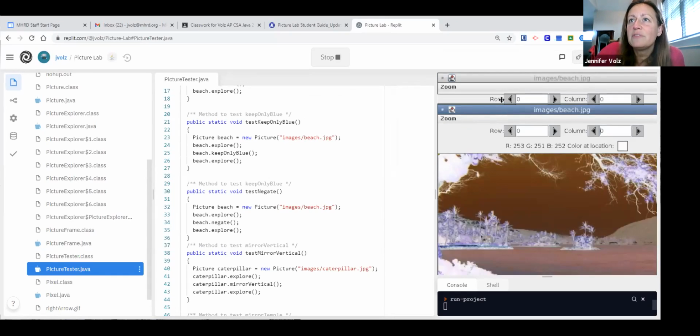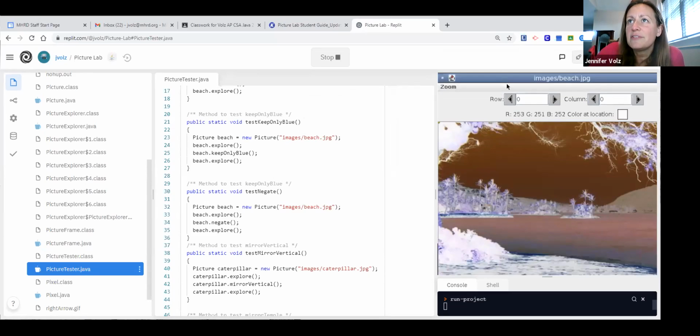I don't know if any of you have delved into photography as a hobby or anything with an old style film camera, but when I was your age, we only had film cameras. We didn't have digital cameras. And so when we would take pictures, we would put the film roll into a little envelope and send it in to get developed.